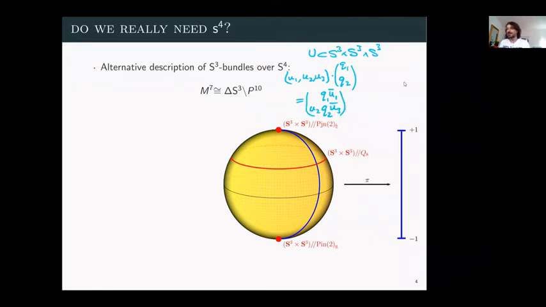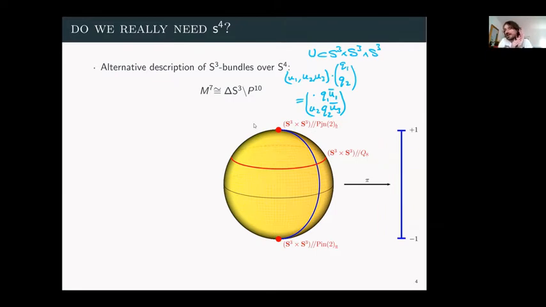So that's what it does. And just because it'll pop up later, notice that there's an S3's worth of symmetry left on the left-hand side of the first coordinate here. And this is actually going to give an SO3 symmetry group, because plus or minus 1 always acts trivially on each of these biquotients. So there's a leaf-wise SO3 action that gives a global SO3 action. Okay, so this is nice.